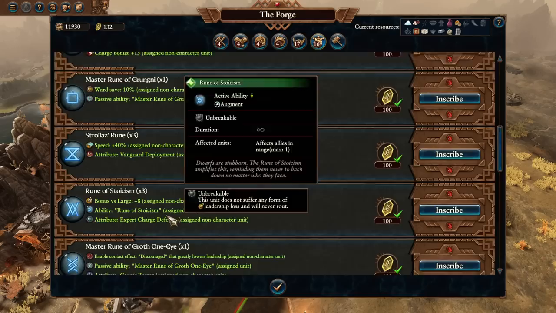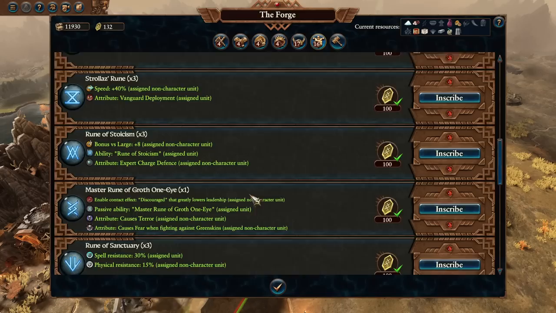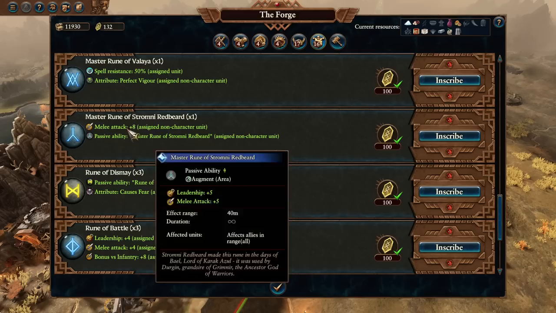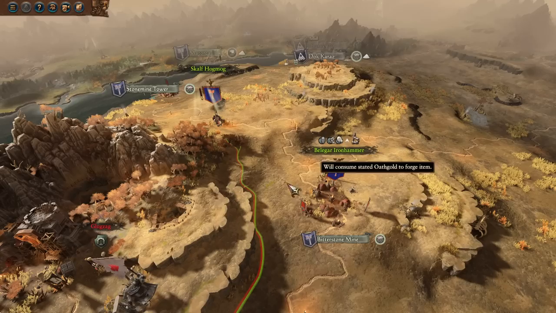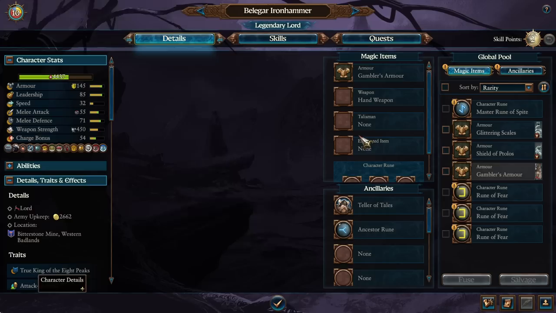That said, I think we're going to go with the Master Rune of Stromney Redbeard, wherever it is, first. The melee attack +5 for all the units around this unit would be pretty darn useful. It'd probably only apply to the 3 front-facing units, but it'll help them act as a melee line. So we're gonna go with that. Plus, I suppose if our other melee units stand close enough, we could also get some value out of it on the melee. So let's quickly assign all these and then we'll attack.